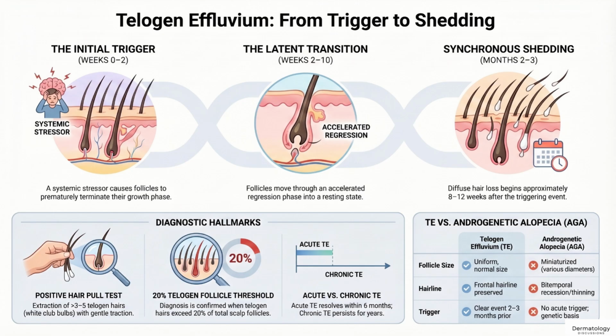If you were looking at the bulb of the hair follicle on a slide and you see a dense bulbar lymphocytic infiltrate, a visual the boards frequently describe as a swarm of bees attacking the follicle. Yes, that swarm of bees. You are not looking at TE. That swarm of bees is the hallmark of alopecia areata incognita, which is a diffuse inflammatory form of alopecia areata that can clinically mimic TE. Telogen effluvium is a non-inflammatory condition.